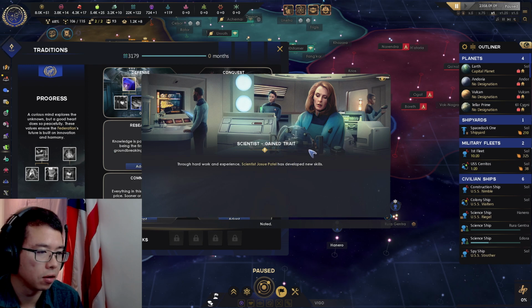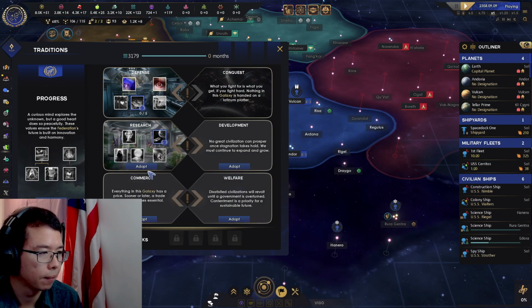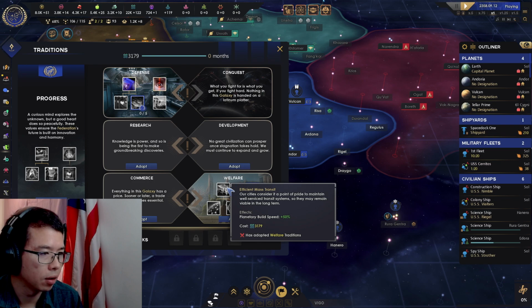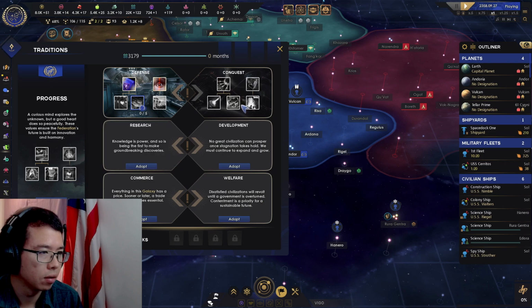Scientist Jasu Patel has developed new skills. All right. We can choose research or development. Knowledge is power, and so is being the first to make groundbreaking discoveries. Or no great civilization can prosper once stagnation takes hold. We must continue to expand and grow.